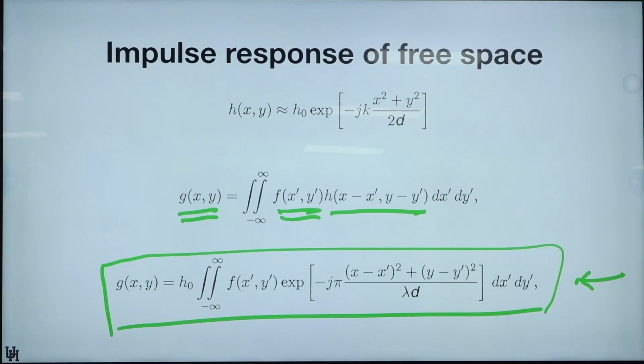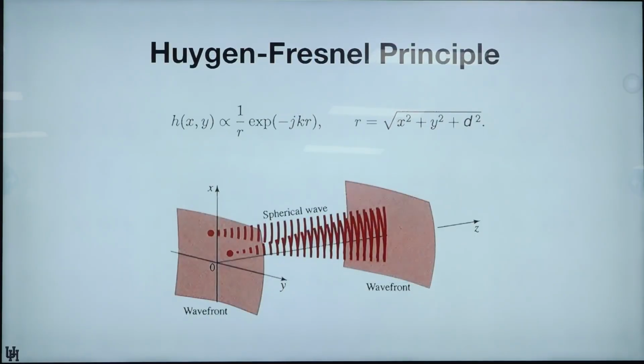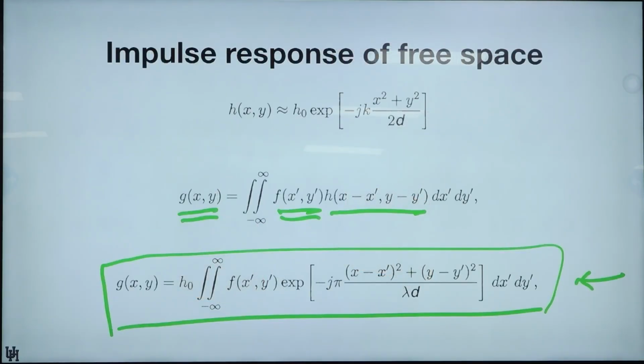One way of thinking about it is in terms of what is called the Huygens principle. What we are saying here is that take any dot here. This is emitting a spherical wave. Take another dot which is emitting a spherical wave. It travels with this equation. Its amplitude is reducing proportional to 1 over r, and its phase is increasing. Take every point here, add up all the contributions of these spherical waves, and the output at any point is that. That's essentially what this equation is saying.